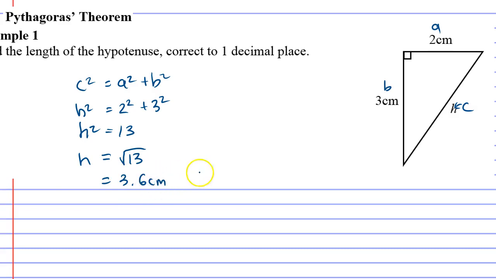And we'll write that in centimeters. And next to it, we've just got to write 1dp. Just meaning that I've rounded it to one decimal place because there are other numbers after that decimal point. So H is about 3.6.